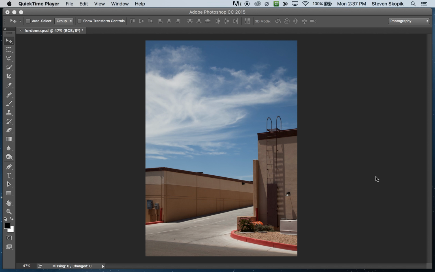Okay, the next step in our Photoshop workflow is to convert your color photograph into a black and white photograph. And the idea here is to do that in a way where you're not irrevocably discarding the color content, so that in the future you could go back and revise the image and treat it as a color photograph.